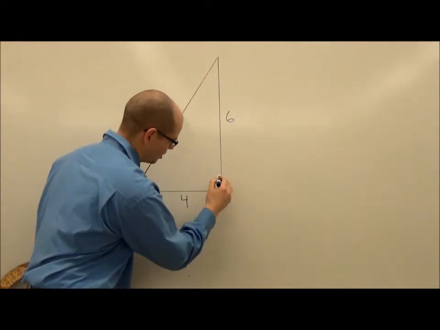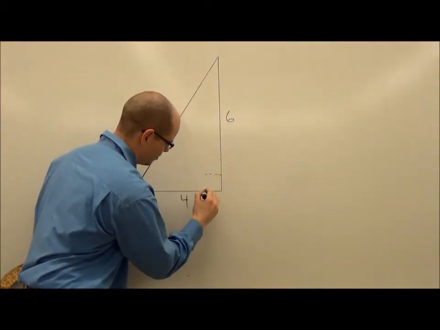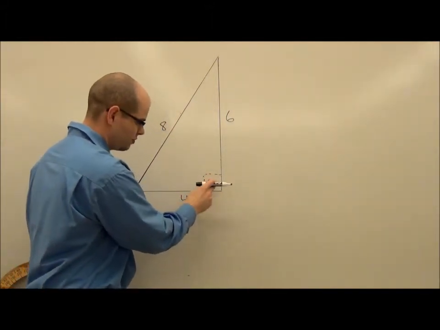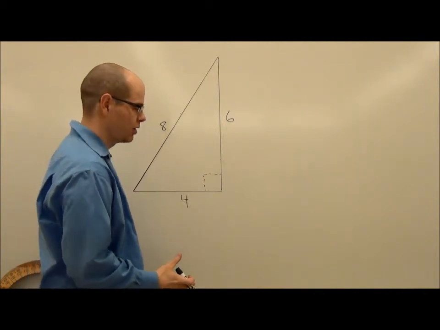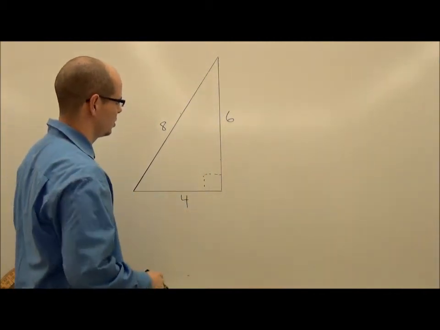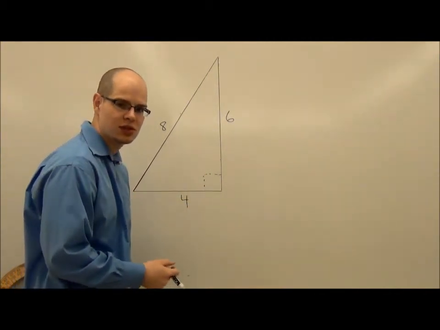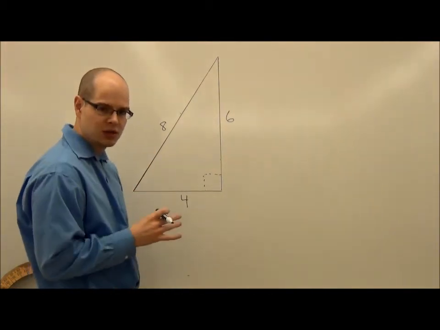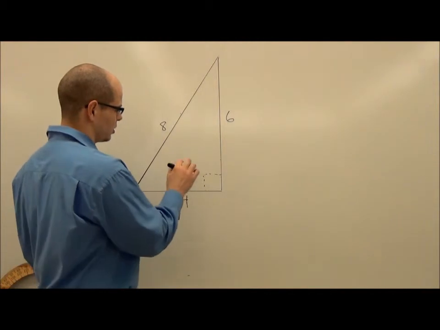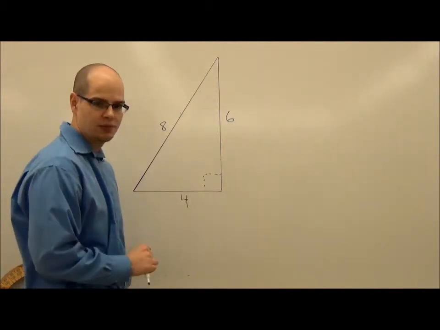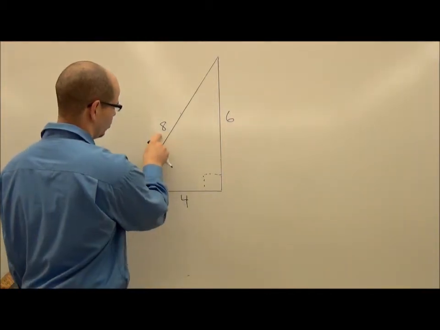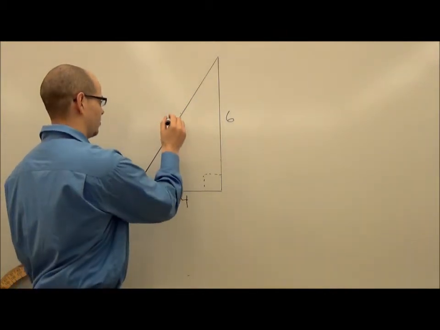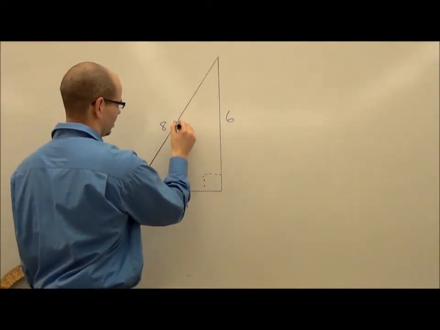I'm going to put in a little box in the corner, assuming that it's a right triangle. I don't know for sure. This should be a 90-degree angle for a right triangle. So I'm just going to put a little dotted box in the corner. The other thing that we need to do is label the hypotenuse. If you remember, the hypotenuse is the longest side and also is opposite the 90-degree angle. So this would be the hypotenuse on the edge here, okay? So you can label this if you would like.